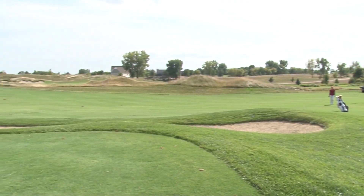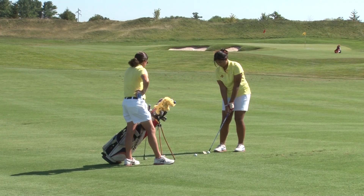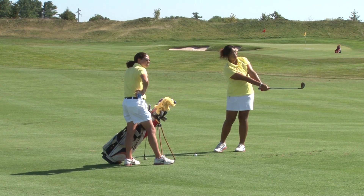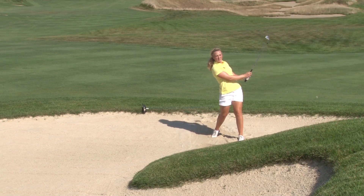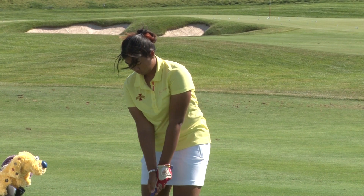We have greens that are modeled after all different architects, and I think that's huge just for our players to have different types of sand and different types of bunkers. We have flat bottom bunkers and really steep sided bunkers, a three-tiered green, pop bunkers — all different types of shots that you can hit. A lot of downhill shots, shots where you're hitting to an uphill green, elevated greens, and just any shot imaginable. We've got a huge putting green and chipping green for more traditional practice, as well as what you'd call a golf course that you can practice on. You can do anything out here — long shots, short shots, anything you can imagine.